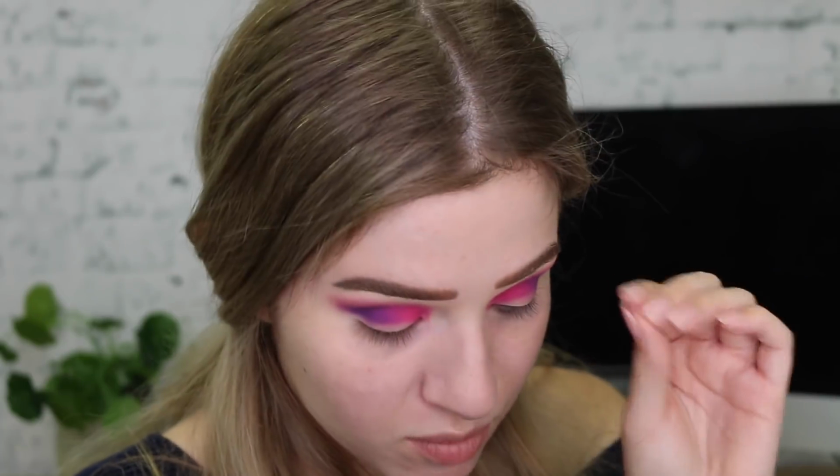So this is what I've got so far on my eyes. I feel like I did have a bit of trouble blending these all together. The pink and even Monte Carlo, which is that lighter, dustier color, I feel like they worked really well, but I really feel like the purple was making it very difficult. I feel like it's a bit muddy and patchy. This eye is still patchy. This one is not as patchy, but it's still not as perfect as I'd like it to be.